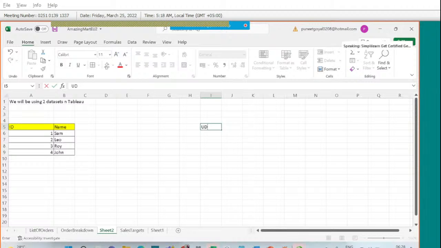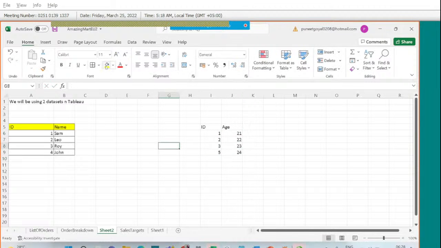There is a second table in which ID is given to me, and suppose the age is given to me. ID is 1, 2, 3.